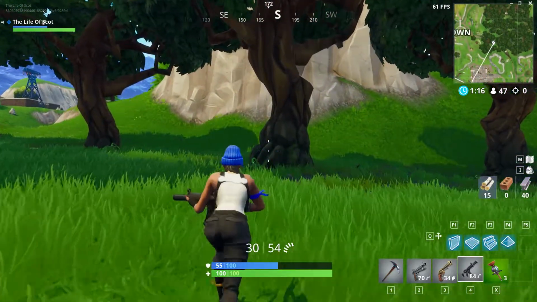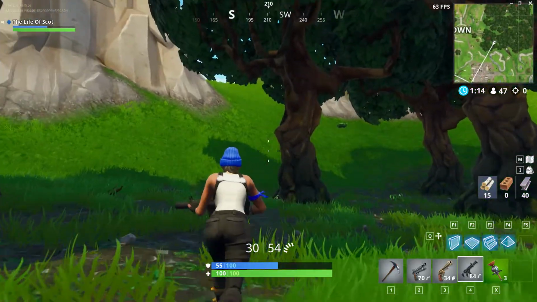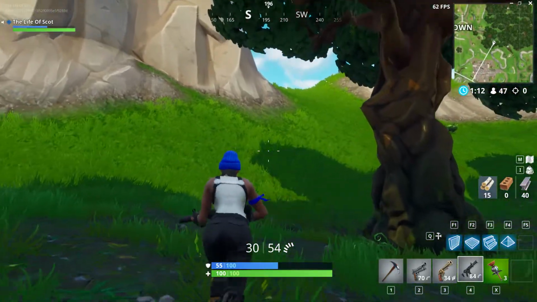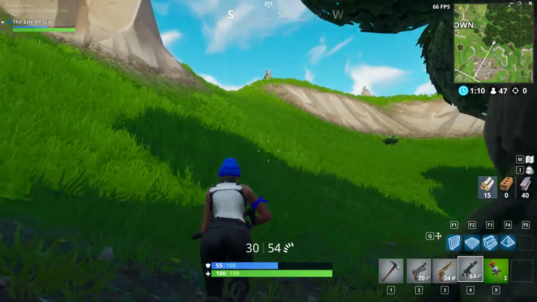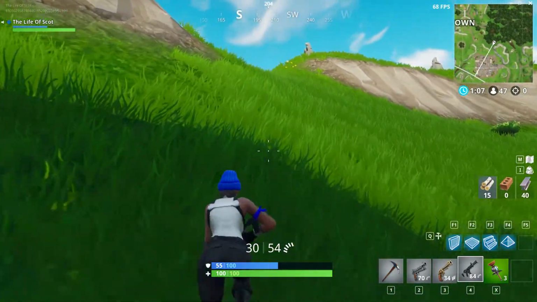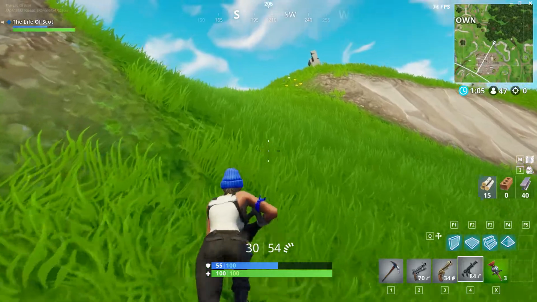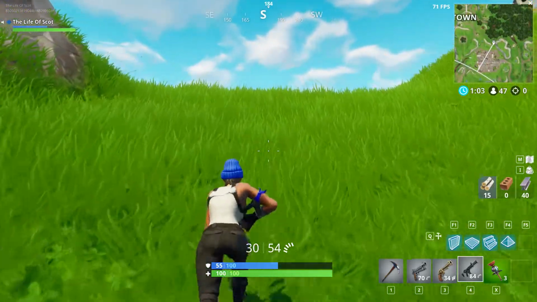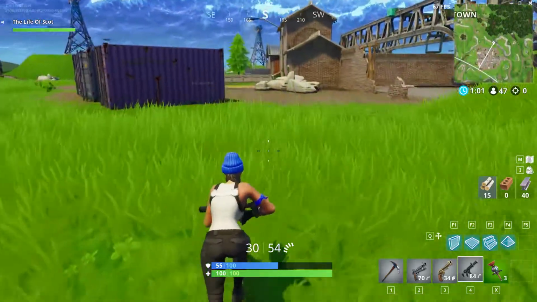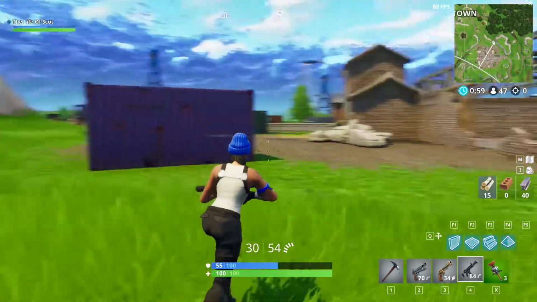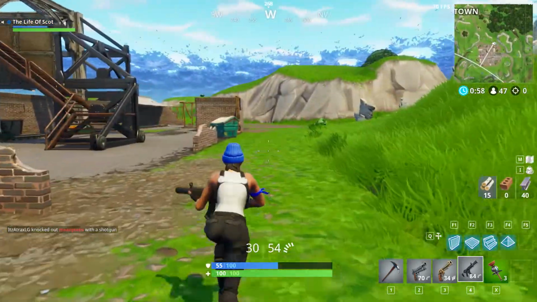Alright, so there we go. Let's go this way for a shortcut, hopefully. But we're also going to have to cross through that town, which I'm not really wild over, because I'm sure there's people in here camping somewhere until the very end.